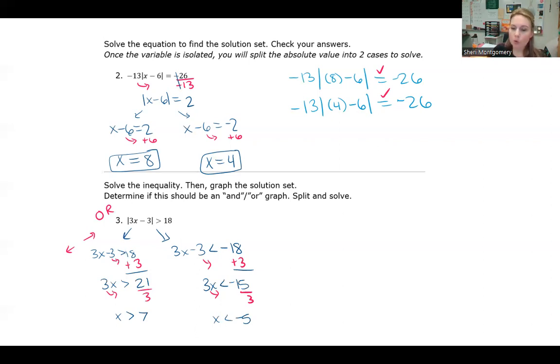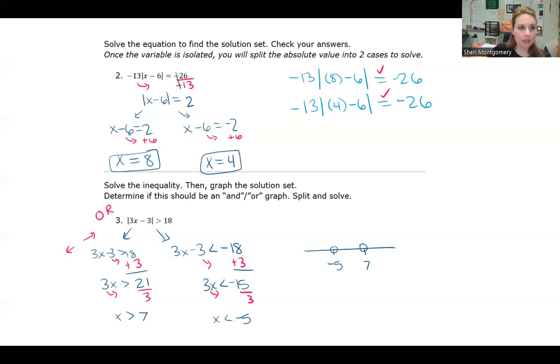All right. We don't check these the same way. The way we check these is we get ourselves a number line. On our number line, we're going to have 2 numbers. The smaller one goes on the left. So on the left, I will have negative 5. On the right, I will have 7. Are these going to be shaded or not shaded circles? Yep, they're going to be open because there's nothing underneath the inequality symbol.